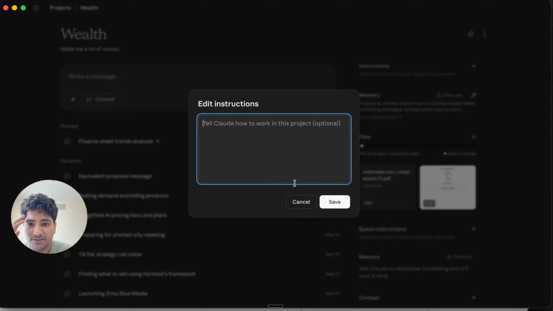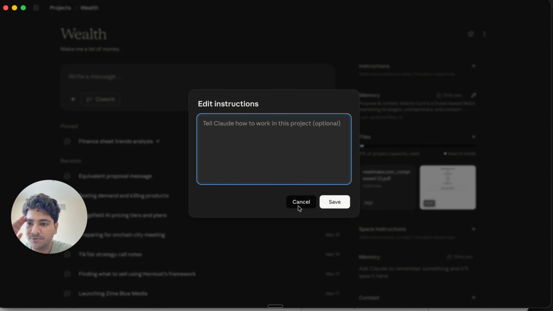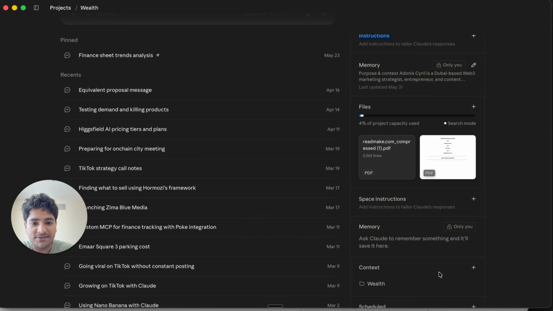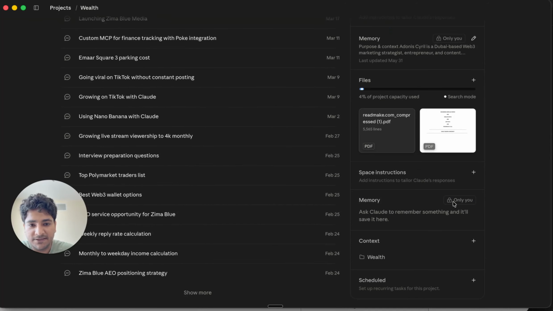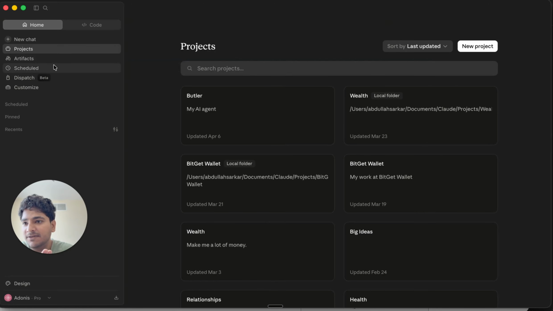Add instructions for Claude specifically, that do this only for this particular space right here. For example, if you're in wealth, then you can add information or instructions about how to respond in the chats from this particular project. The problem with this honestly is, what the hell is the difference between space instructions and instructions? You get me? Now this is the exact kind of problem I have with Anthropic whenever they make these little changes. Context and everything are perfectly fine, that's not exactly a problem, but instructions and space instructions, they don't really make a lot of sense to me. Why are they different? But anyway, that's basically what that is.